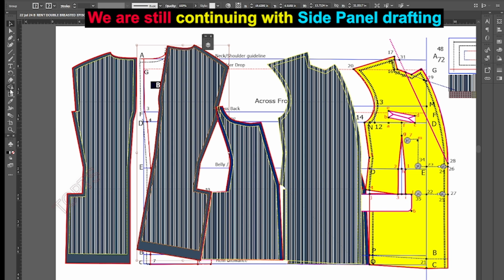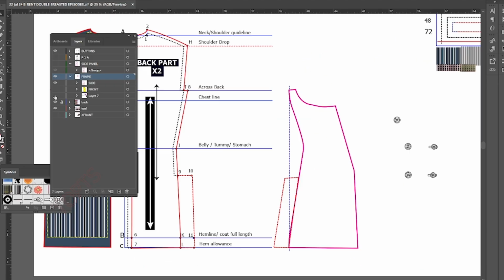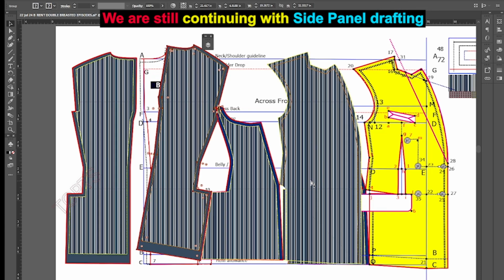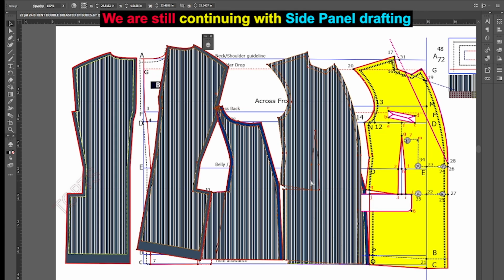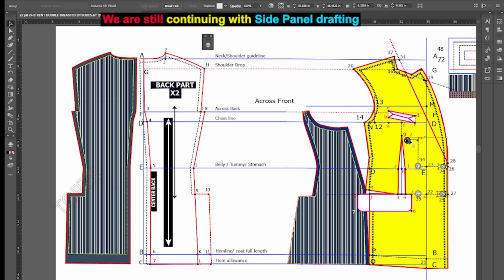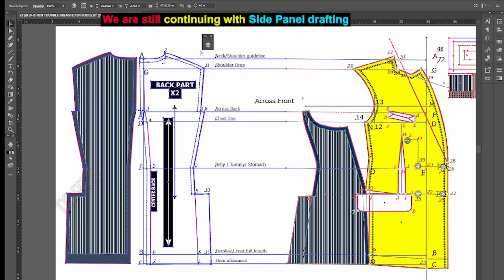You will understand. And I know where the challenge is on the side panel, mostly how to get the side panel. Please, wherever you are, I promise if you follow these steps slowly, watching the video while pausing it, you will come at par with the rest of the world in drafting this. And if there is another formula which is more simple, please let us help our brother Emmanuel from wherever he is.